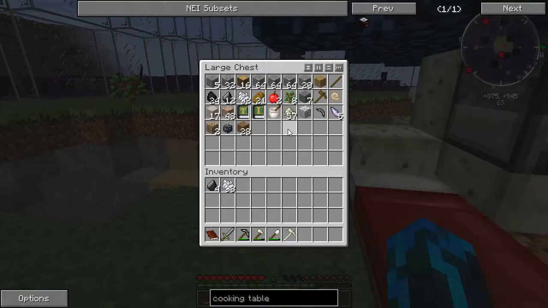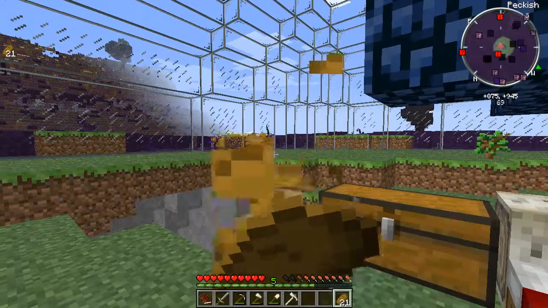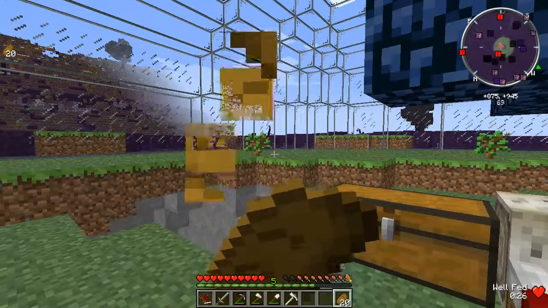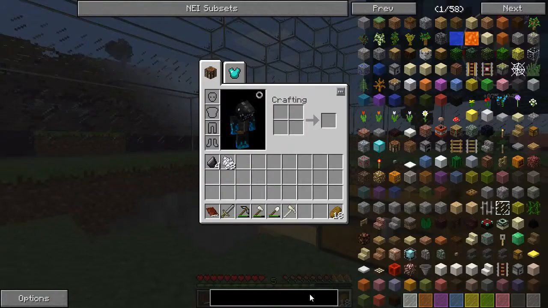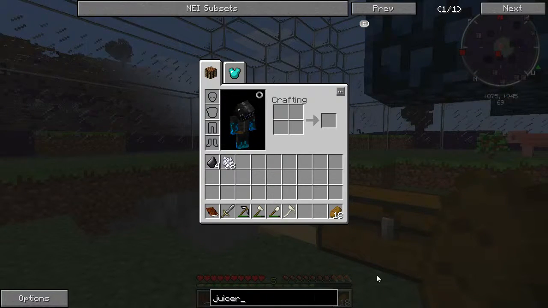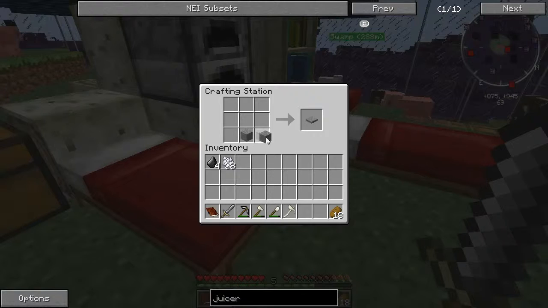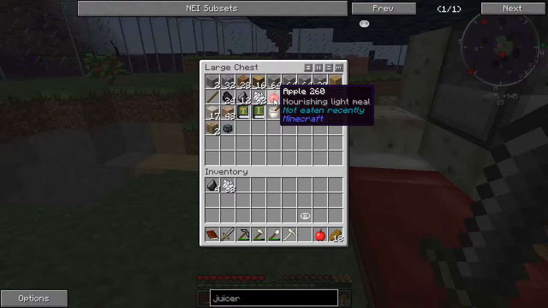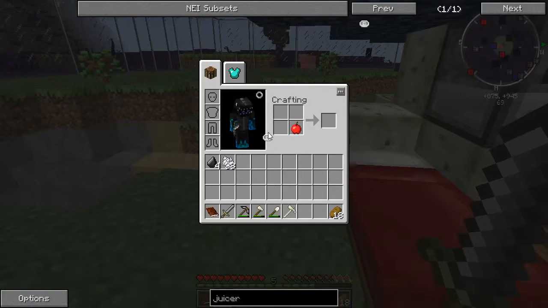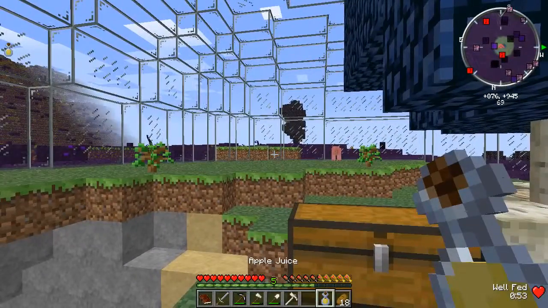Yes, okay, so we're just gonna get on and run to there. This guy really doesn't like bread, I guess. Let's make a juicer. It's just 3 stone. So let's do this. Let's get pressure plate, stone, juicer. And if we get a juicer and an apple, we get apple juice. So yeah, we can drink it.